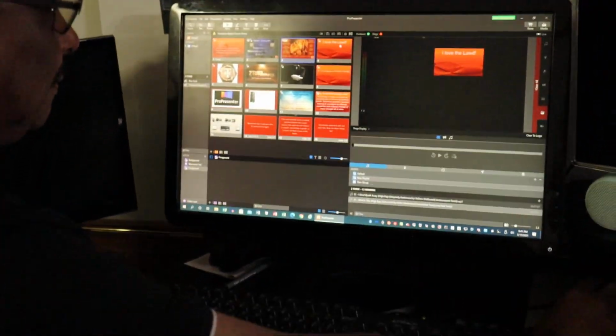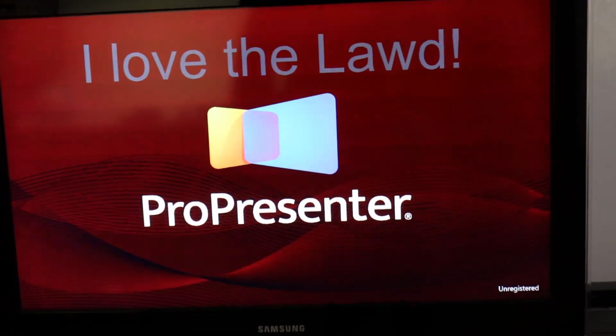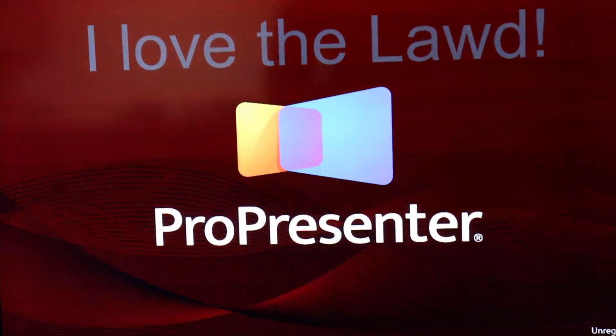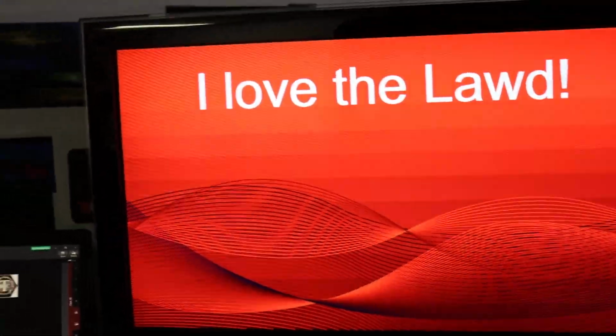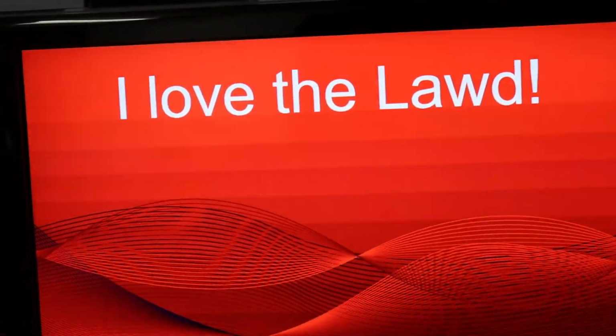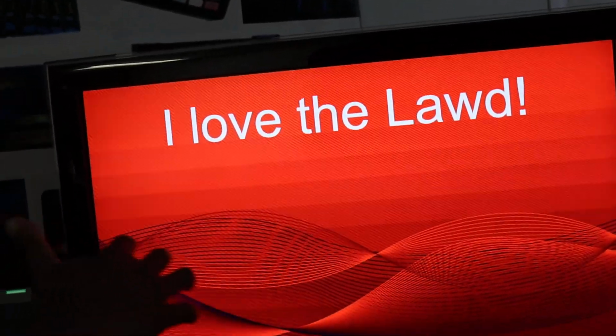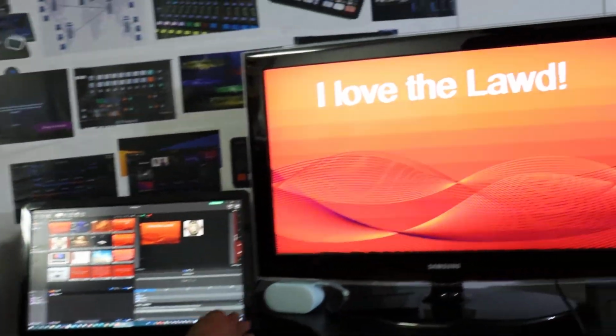Now look at this. I love the logo. Ignore the logo there. That's going to come up because this is an unregistered copy. Now, what I can do versus PowerPoint: in PowerPoint, you would have to go out of the presentation, and then that home screen is going to come up on there.